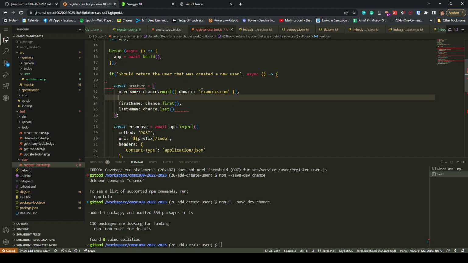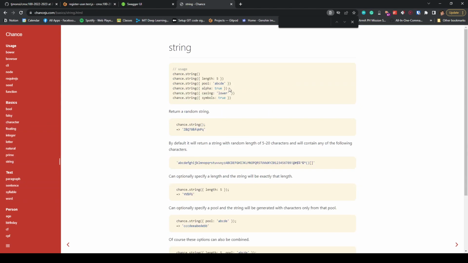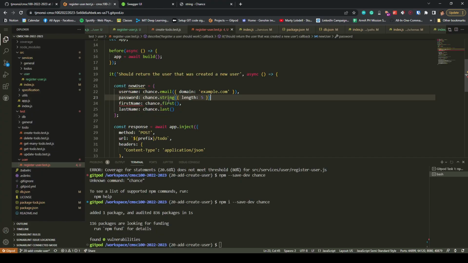and then the password is, maybe we could find just a random string. Random string of 12. There you go.